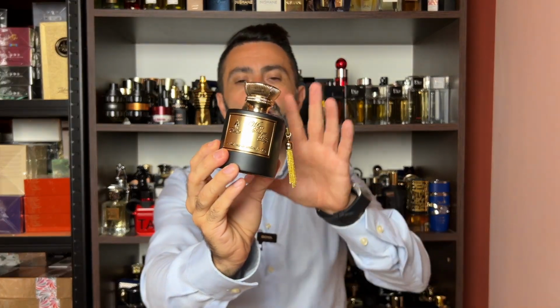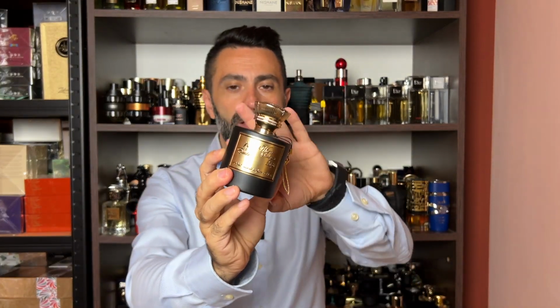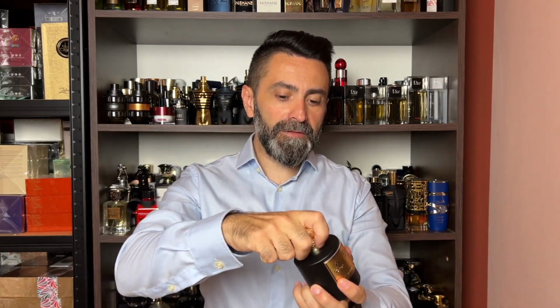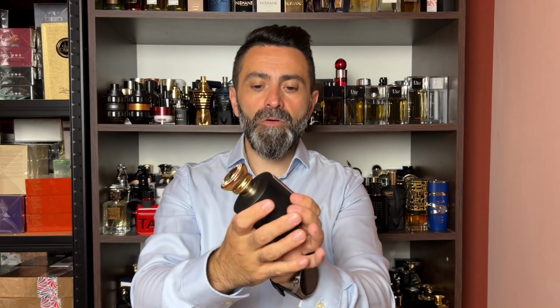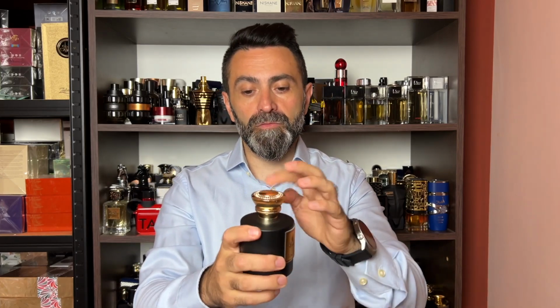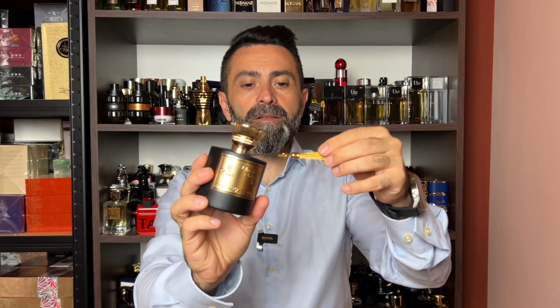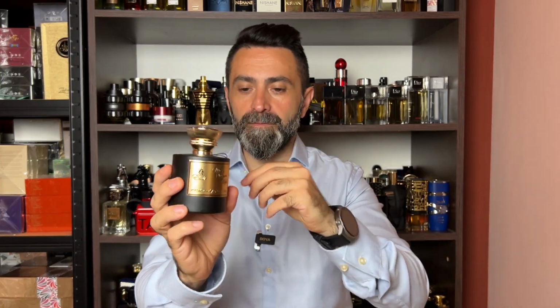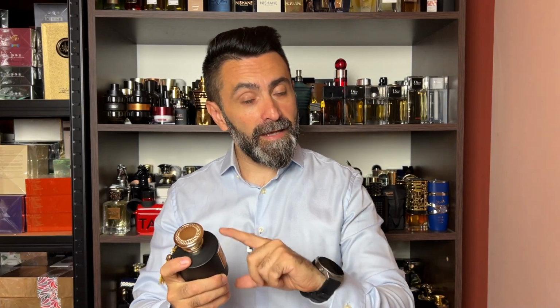And once you take out the bottle, this is how the bottle looks. Now there are a few other fragrances in this very same line which share the bottle design. This one is completely blacked out, again golden accents. The cap is plastic on the inside, has a metallic coating on the outside, and has a pretty nice heft. It's somewhat of a snug fit, though I wouldn't recommend picking up the bottle through the cap because it's quite heavy. And on the side you've got this tassel looking thing that's hanging around. I'm not a huge fan of this, but all around the packaging is actually very nice and has good quality.